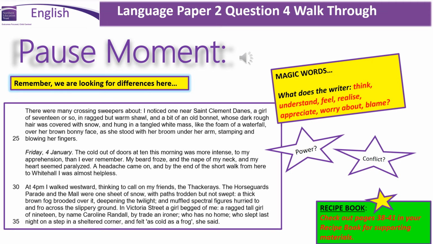So now that we've tracked source B together, I'd now like another pause moment. So pause the audio, pause the video, and please read the remaining section of this extract. So remember, we are looking for differences, and what you need to do is track every single line, and can you tease out a viewpoint? What does Arthur Munby think or feel about this snow? Does he change his mind a little bit? Does he still think it's as positive and as beautiful as he did at the start? Check it out.